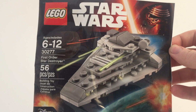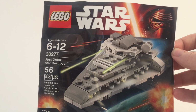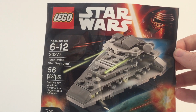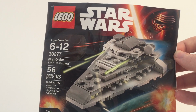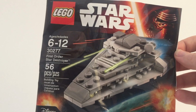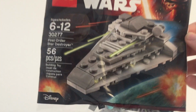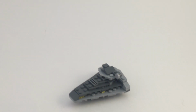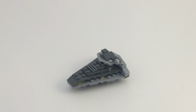Today we're going to be doing the LEGO review of the First Order Star Destroyer Polybag, ID number 30277, released in 2016 with the release of Episode 7, Star Wars, The Force Awakens. This is age 6 to 12, and piece count is 56.